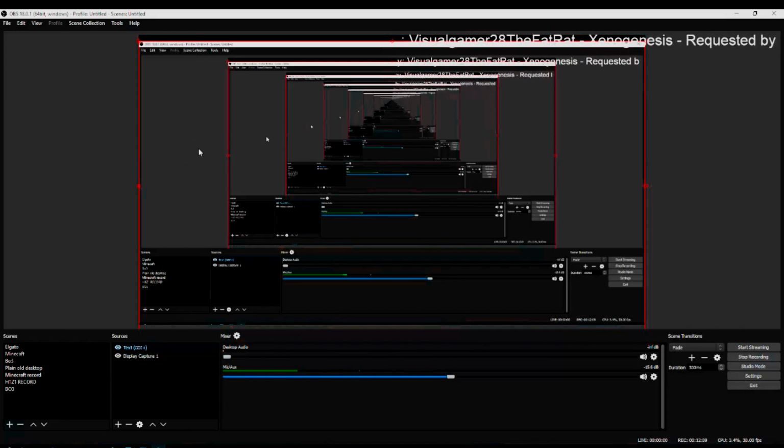So let's say you're streaming and you want the music to be played, you just need to have it open, and it will start playing and then pick up your desktop audio, and then you just change the volume of the audio. So yeah, that's how you actually add auto DJ to your stream.